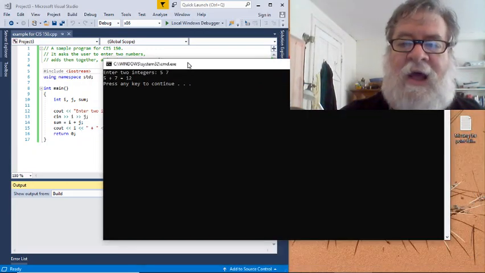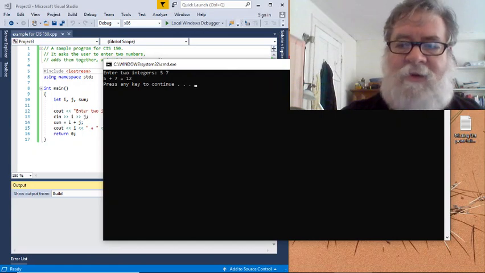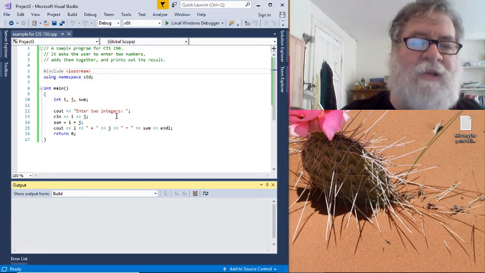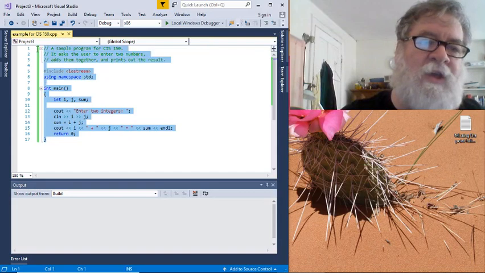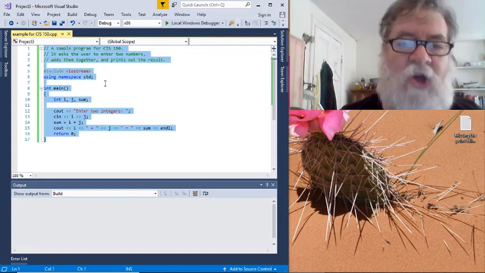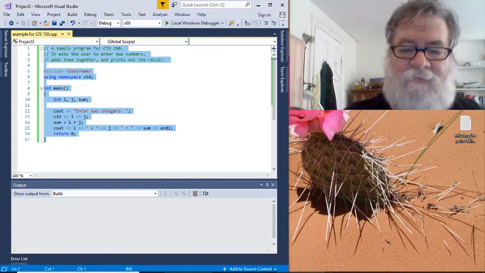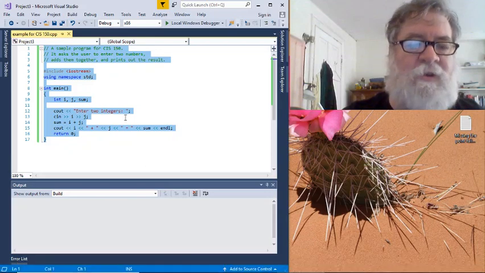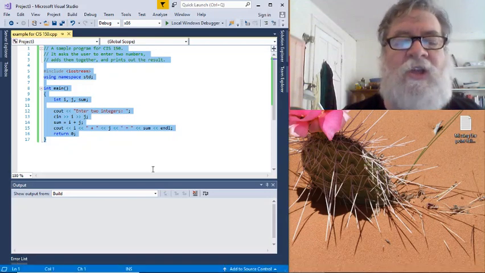All right, I don't know if that made any sense, but let me clarify by reviewing it. My point was, when you write this, you get a C++ program in C++ code, and that's known as the source file. Then when you compile it, you get the executable file, and that's the one that the computer actually runs.